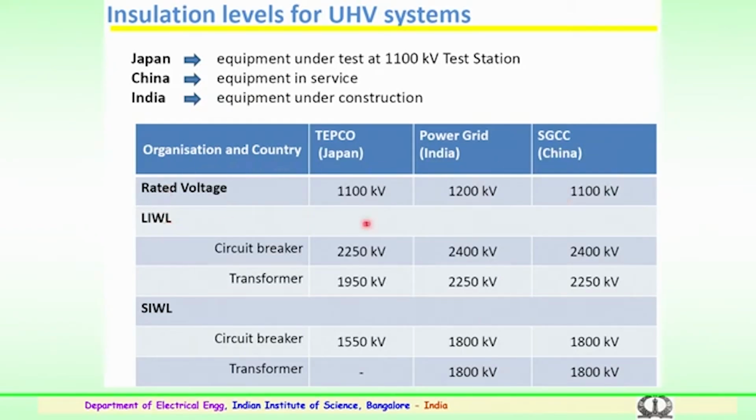You can see the lightning impulse withstand values, the rated voltages being 1100 in case of Japan, 1200 in case of India, and 1100 in case of China. The lightning impulse withstand voltage level for a circuit breaker in Japan at 1100 kV is estimated to be 2250 kilovolts. In India for 1200 kV it is 2400 kilovolts, and a similar level is followed in China for 1100 kV at 2400 kilovolts. For the transformer it is 1950 in Japan's 1100 kV system, and 2250 in both China and India for 1100 and 1200 kV respectively. That is about the lightning impulse withstand.